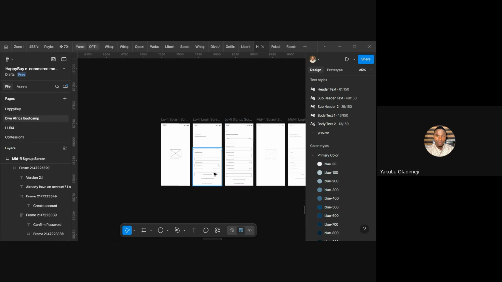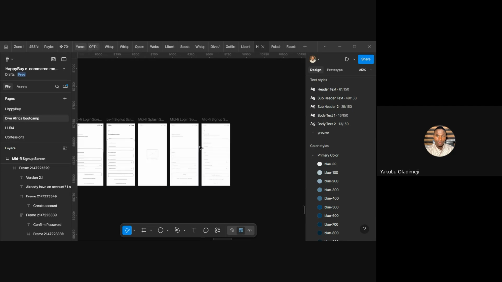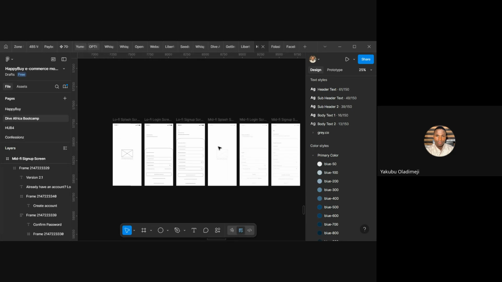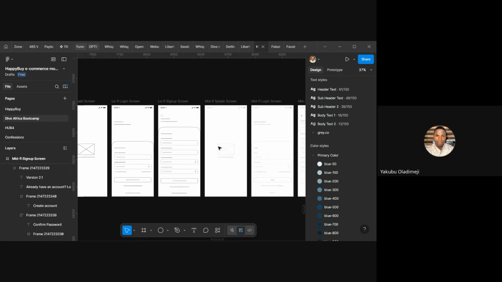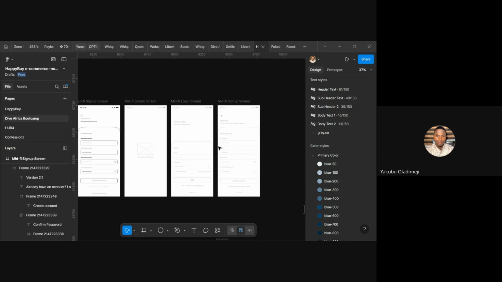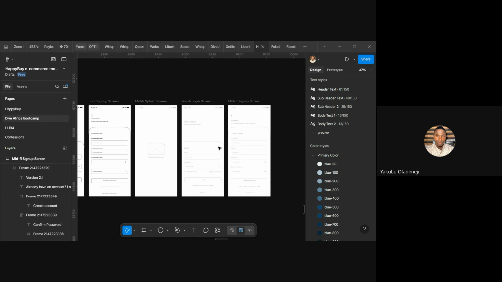I will link these three screens together before my high fidelity, because with this, users, team members or stakeholders can test. You can do a usability testing using this mid fidelity screen design. All that is left is to add the brand colors and do whatever things you want to do. So I'll do that now.